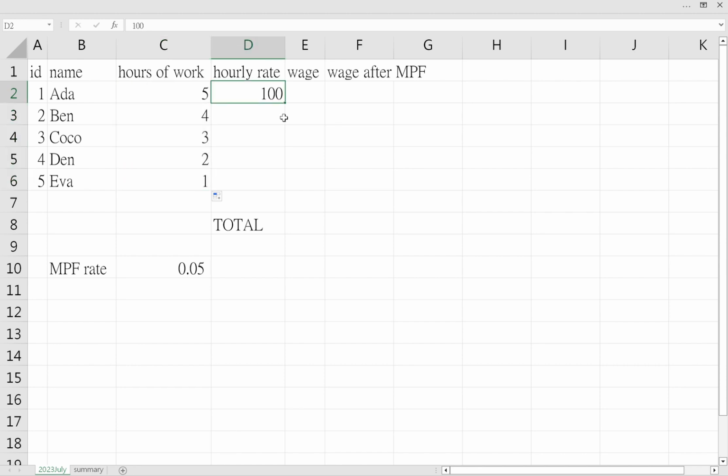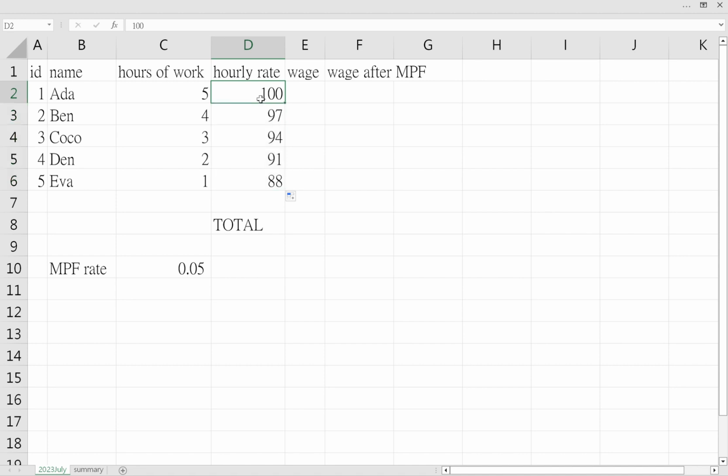And for the hourly rate, we may choose to fill it all with 100, but we want to demonstrate they are working at different hourly rates. So let's see another powerful feature of Excel. We may use 97 so that it reduces by 3 each cell, and we double click here. You see, it will count automatically.